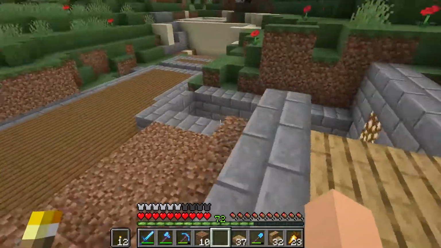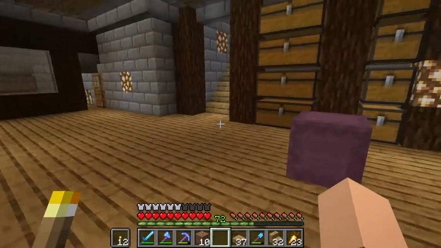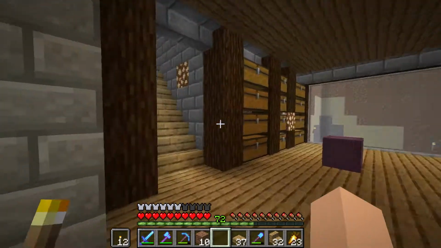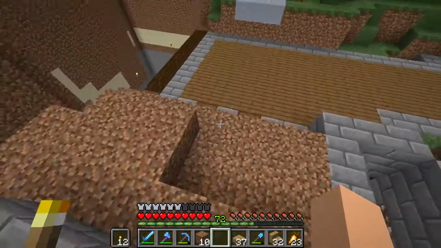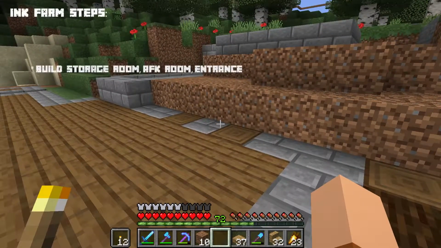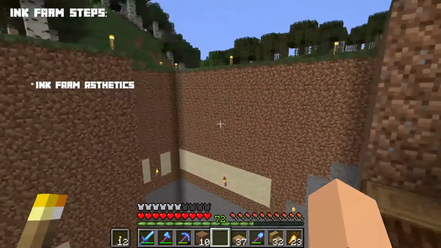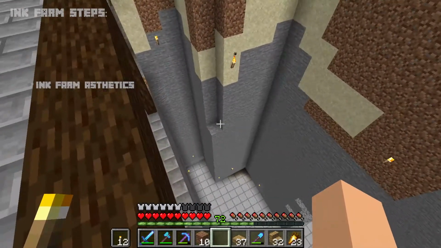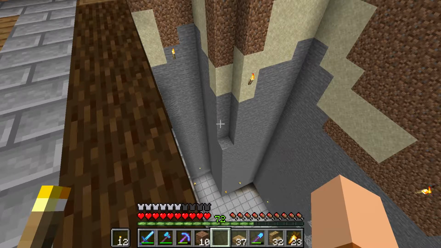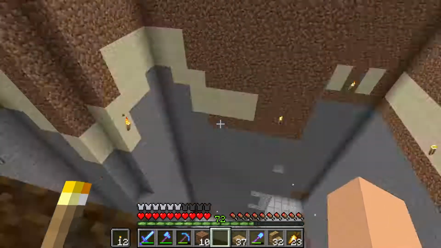Alright, so welcome back to the ink farm. As you can see, we have the storage area, the chests, and the AFK area all completed. Even the hopper lines and the item transportation. It's all completed. So the next thing we need to do is tear all of this out and replace it with stone brick. Why? Because I want to. So let me take care of that, and I'll be right back.